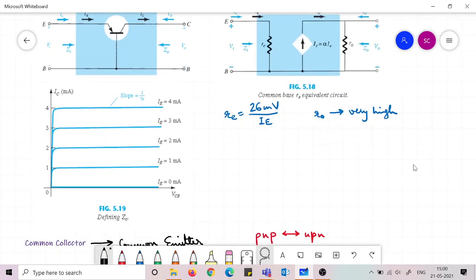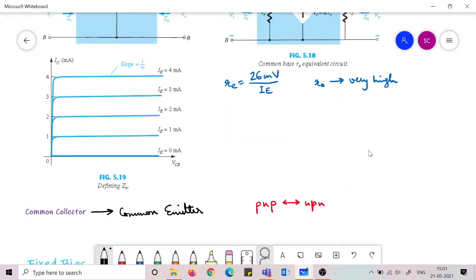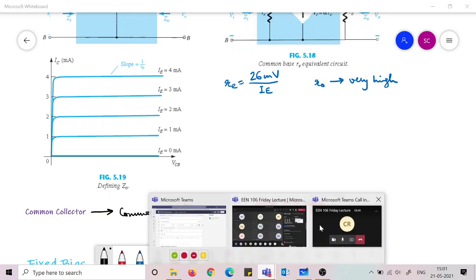So with these points I conclude now. Today you have learned what the AC equivalent circuit is, the total equivalent circuit, what approximations you have to make, and you have learnt about the RE equivalent model of the transistor. With these ideas we will proceed to solve several configurations and find out what the different variables are with different elements in those configurations. So okay, I stop the lecture now.